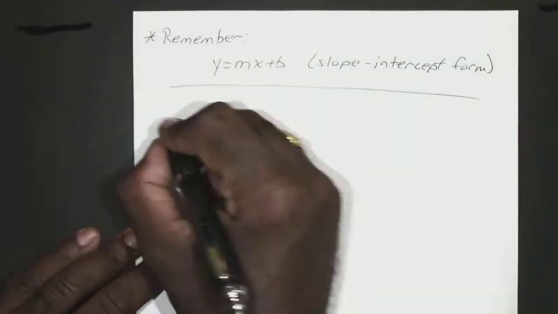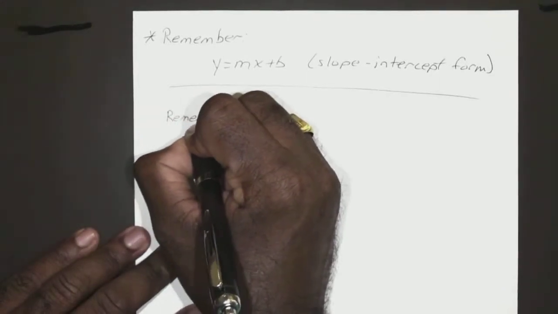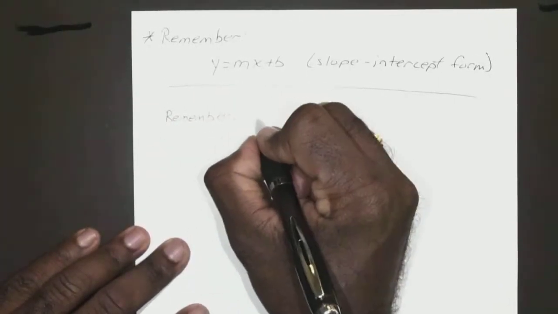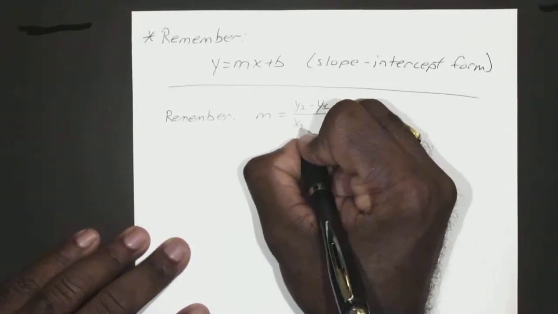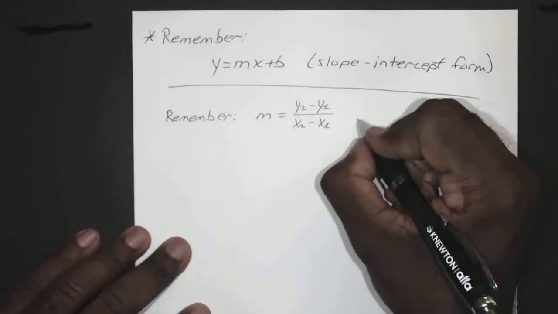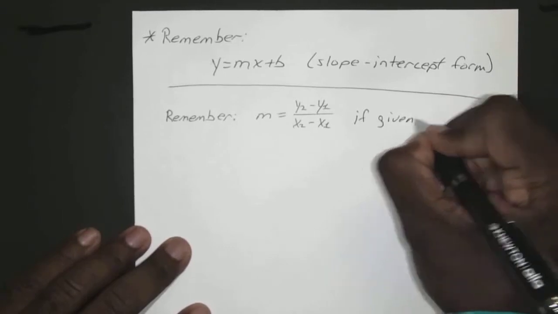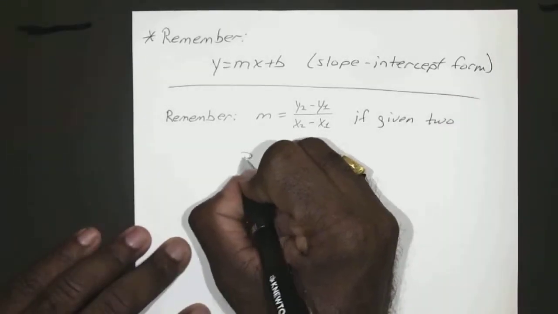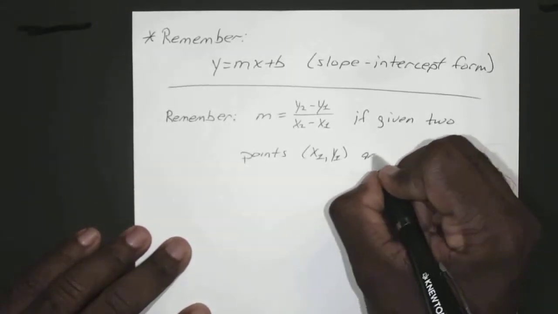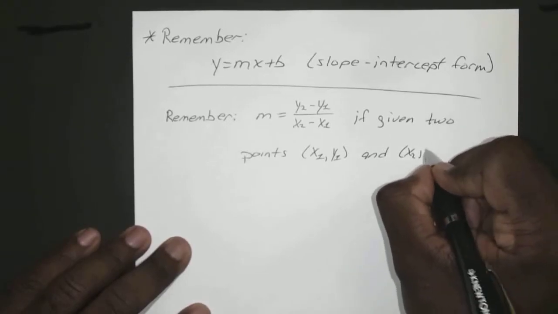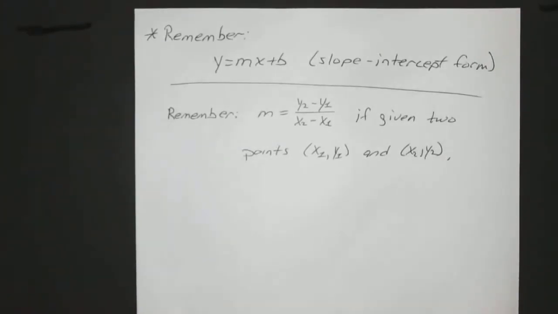Okay, now what if we have our slope is equal to y2 minus y1 over x2 minus x1, if they give you the 2 points, x1, y1, and x2, y2, which is how we found the slope. We got our 2 points. We made one x1, y1, and one x2, y2, and plugged them in. Okay? But what if they give you just 1 point?